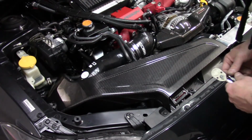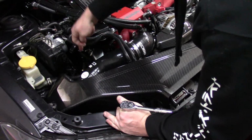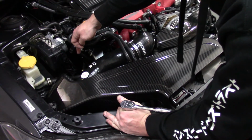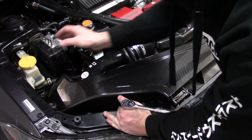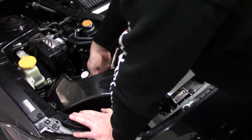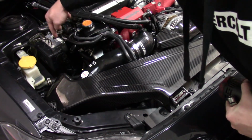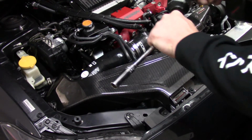Now that you got the intake installed, go ahead and grab a 10mm deep well and your ratchet, and they're gonna cinch up the two bolts that are down there holding that main bracket, and they're gonna cinch up these two nuts whenever you're happy and satisfied with where the intake's gonna sit. I know I said 10, it's actually a 12mm for that back one as before, so we'll go ahead and cinch that up.